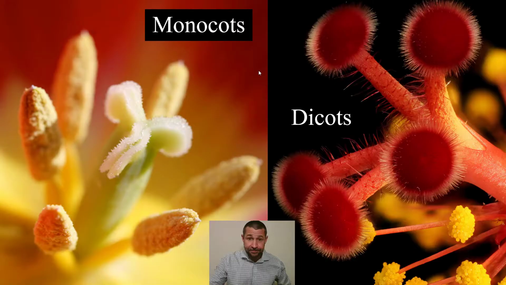And here are some real flowers. On the left, we have a monocot, and you can see that it's got 1, 2, 3, 4, 5, 6 stamen, 6 male parts, and then 3 lobes on its stigma. Over here, the red fluffy looking things are actually the stigma on a hibiscus. Hibiscus is a flowering shrub. It's a dicot. And look, 1, 2, 3, 4, 5. Parts in multiples of 4 or 5 is a dicot.